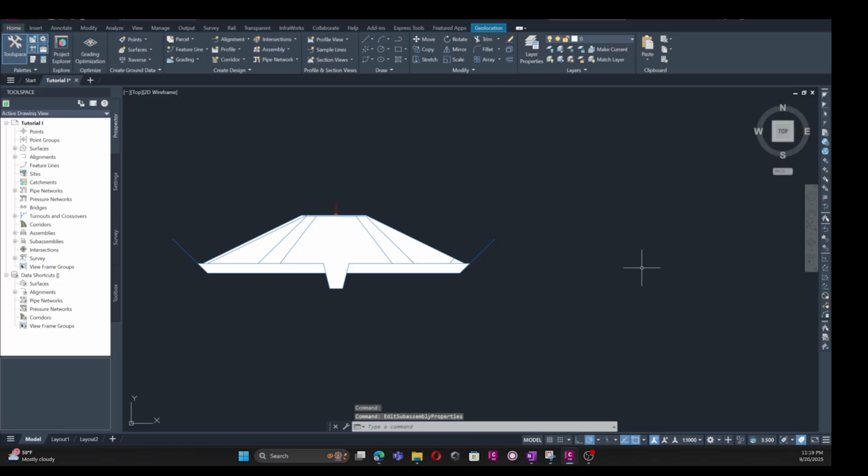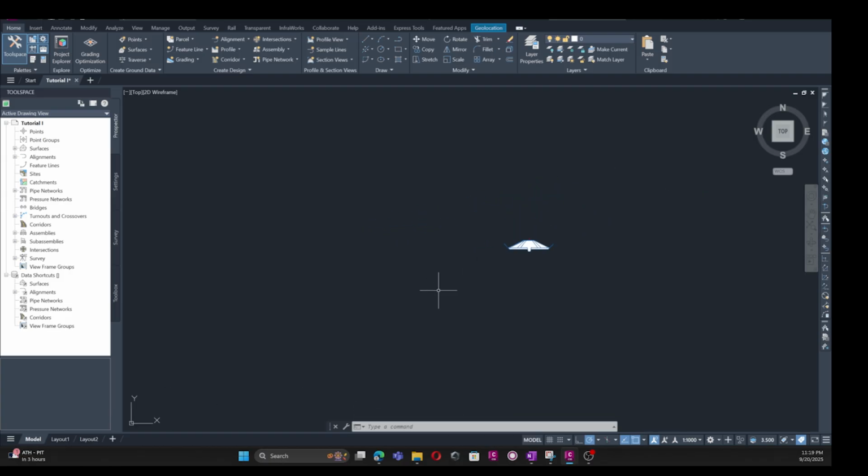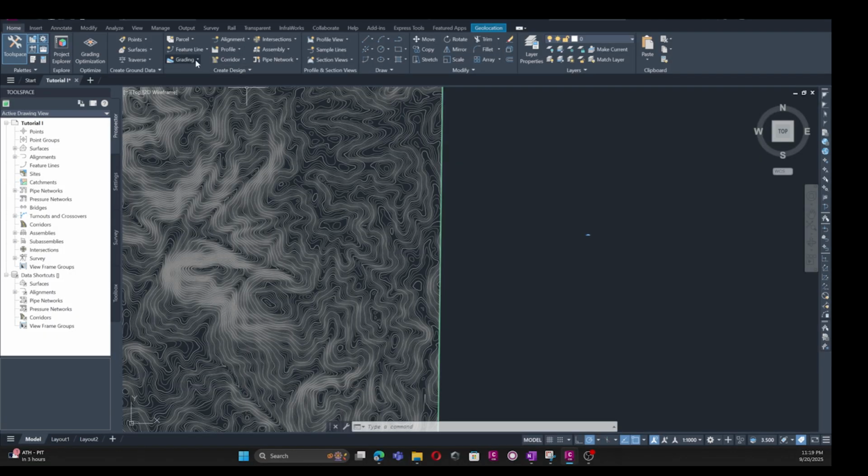Apply. We are going to use this subassembly with its defined parameters to create our corridor.